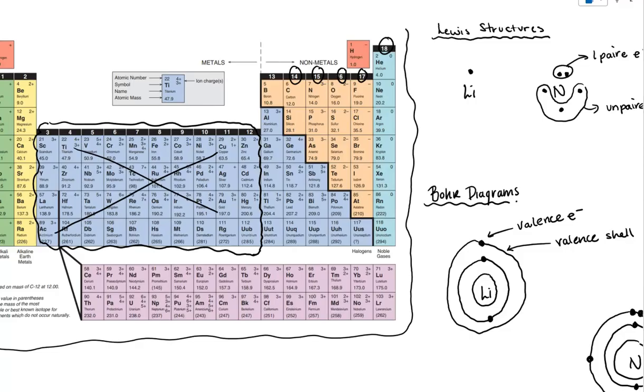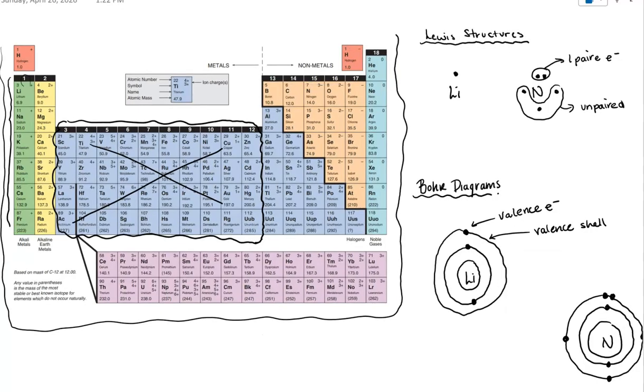Same thing if we go to oxygen, right? Oxygen's group number is 16. We are going to subtract 10, and we are going to be left with 6. So oxygen will have 6 valence electrons. Sulfur, selenium, tellurium, all will have 6 valence electrons. So I want you to go ahead now and work through the problems, and then we'll come back and I'll give a brief tutorial on ionic compounds.